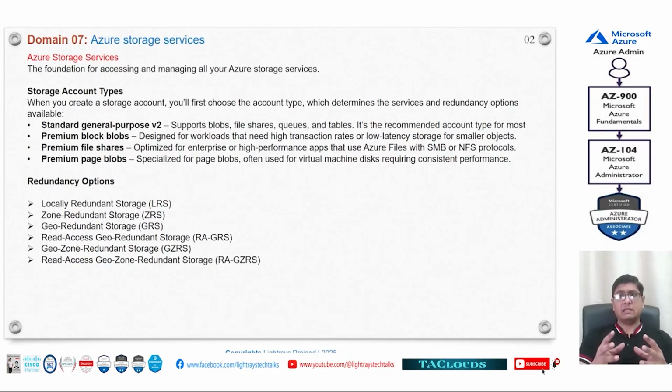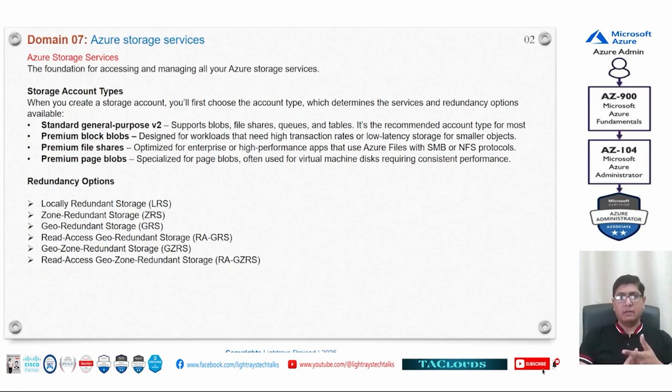We cannot say that I am putting my data over the cloud and that cloud should not have any security concern to my data. That should be the first priority. I am putting my important data in the cloud, so that should be secure, and it should be always highly available. Whenever I need that data, cloud services should be available all the time, because that is my company data. First of all, it is secure, and second, it should be always available.